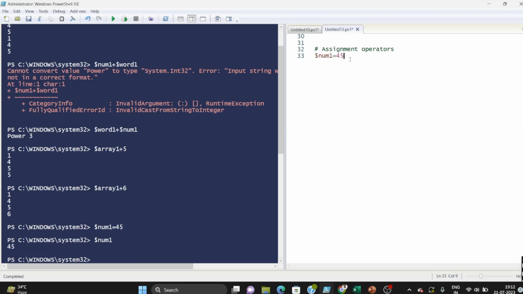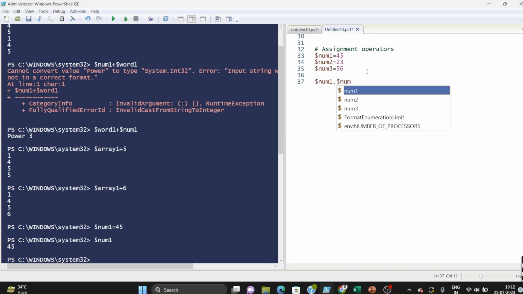When you have to create 3 variables, how will you create them? First we created one, and second one, so like that we have created 3 variables, right? In 3 lines. So can I create these variables in a single line? Yes, you can create them. How? You have to give the variable names: $num1, $num2, $num3. You have specified the order, and in the same order you have to specify the values.